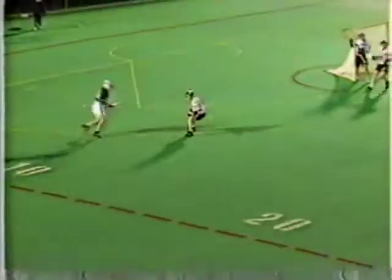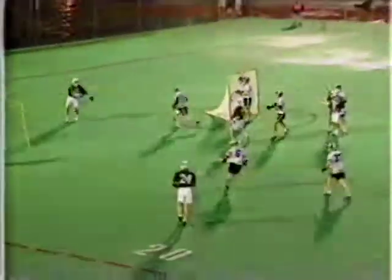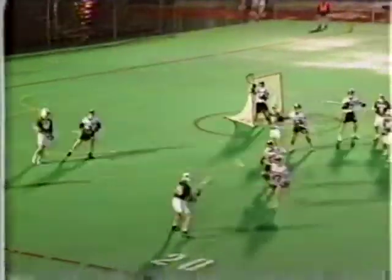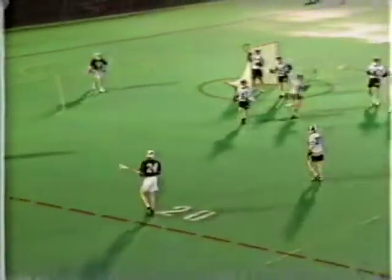Hopkins sitting in their zone defense. Played off to the left side, slanting in. A shot, a save is made off of the left leg of the netminder. Well-intended play diagram by Dave Cottle. Sean Heffernan, who played at Essex Community College before coming to Loyola. Marcus with a nice save there. He's not a flashy goaltender, but he plays solid position. And that time the ball hit him in the leg because he was in the right spot at the right time. All right, here's Beach.